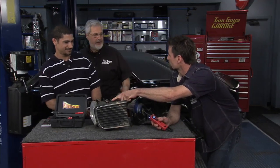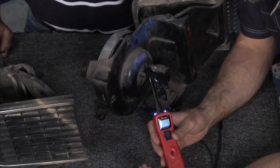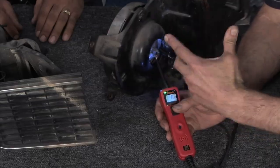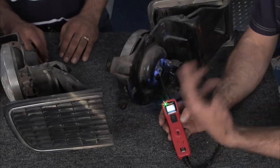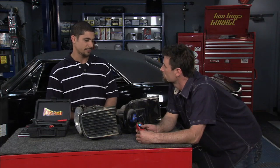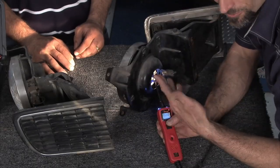Hey, do you know I have a headlight out? Motor and a headlight? With those wires in there — I know you can fix it up. You showing everybody how to test some headlights and motors? These are a wonderful tool. First thing we're doing, we're checking continuity — making sure we have a continuous circuit all the way through the headlight. If you check any circuit in a DC system, it's coming from the battery, going through whatever you're using and coming out. By testing this, you're making sure that nothing is broken. Getting a continuous circuit means, more than likely, it's going to be a good part. You always want to do that before you put power to it. We hit the power button, we're sending power through — that's a good sign.